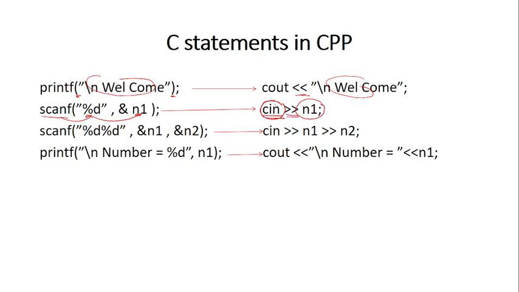If we want to read multiple values, in C programming we use it like this. We want to read two integer numbers, so I have given two %d. This is for n1 and n2. Here we use cin n1 and n2. And if you want to print some information with some value, then we can use cout, number is equal to, less than n1. Here we don't use any %d, %f and all. This is printf and scanf of C programming and C++ programming.